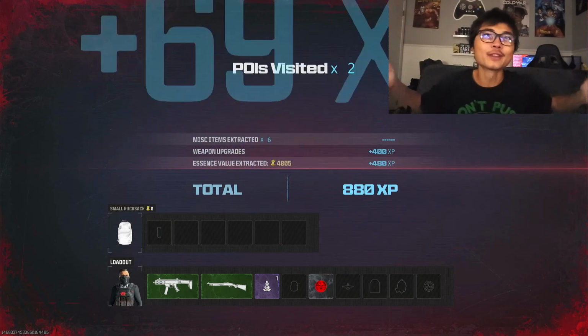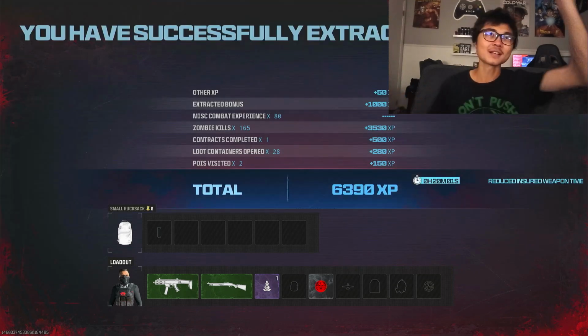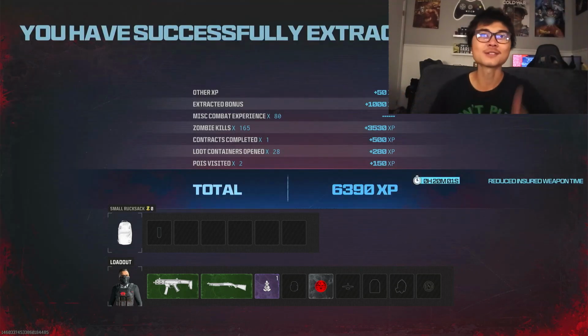For me, the only thing that I really extracted was just some miscellaneous items, so I don't have anything too special here. But as you can see there, you have successfully extracted, you see the totals for your XP and the amount of time played, and from there you can just click A, leave the match, and there you go. That is your first match of Modern Warfare Zombies completed.